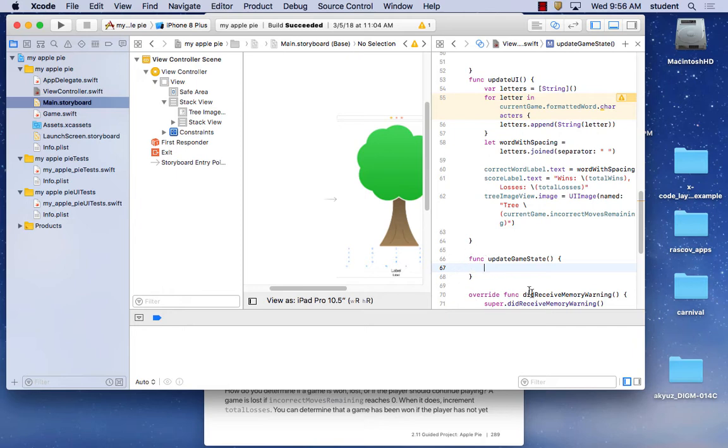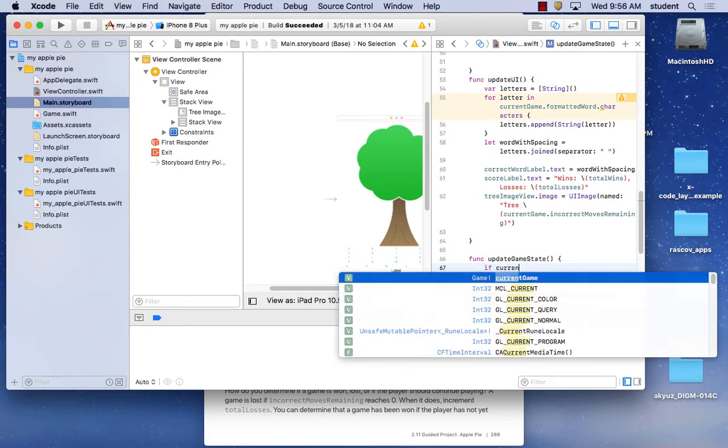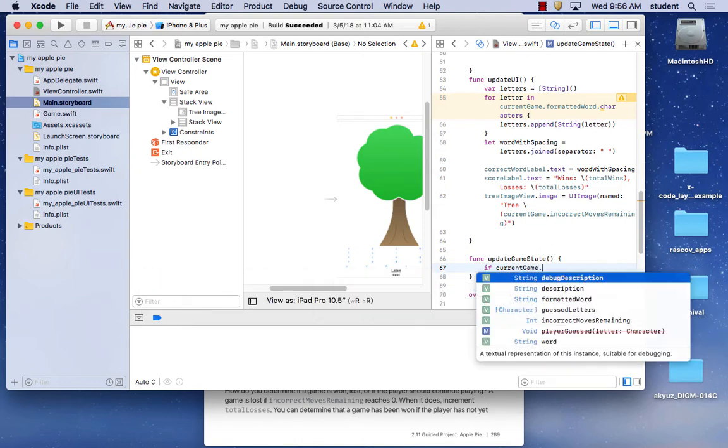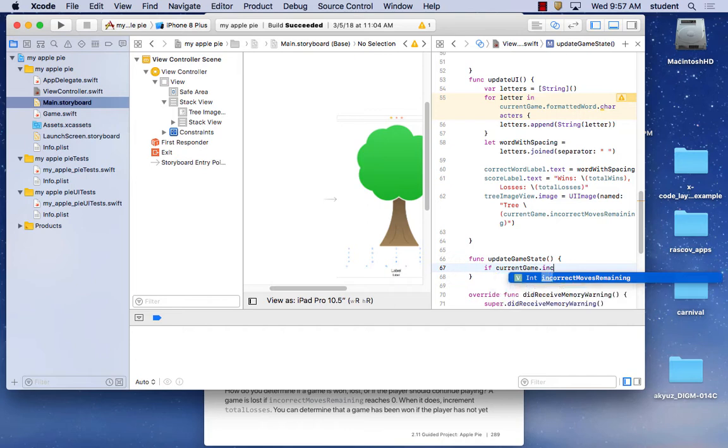So again, on page 290, if current game incorrect moves remaining is equal to 0, then what do we need?